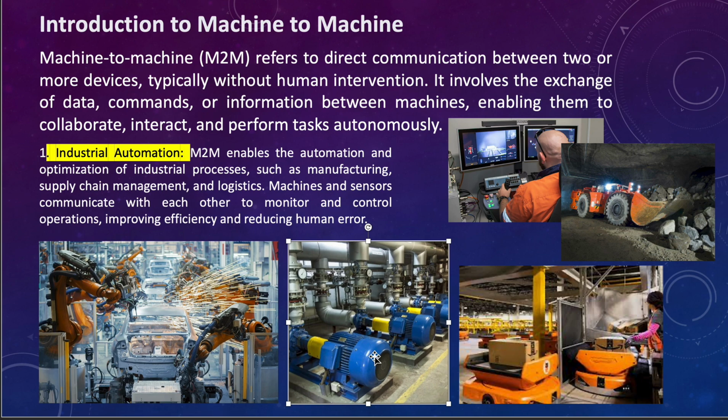So the difference between M2M would be, if we need to measure the pressure at the end of this pipe, maybe 100 kilometers away, that sensor data directly coming through a wire or some internal network system to these machines could be categorized as M2M. But if that particular data is coming through the internet and not using an internal resource, that would be IoT.